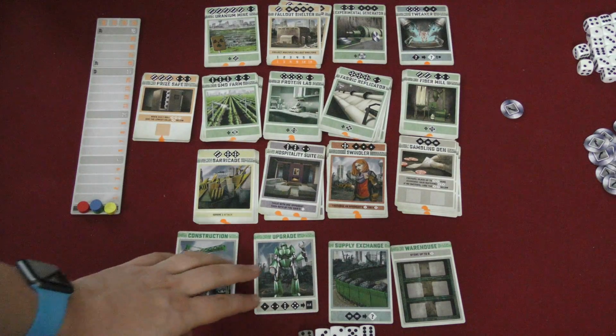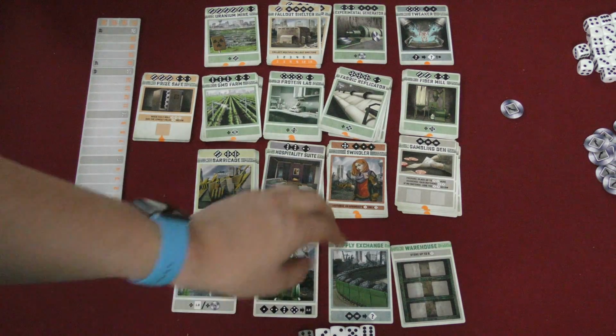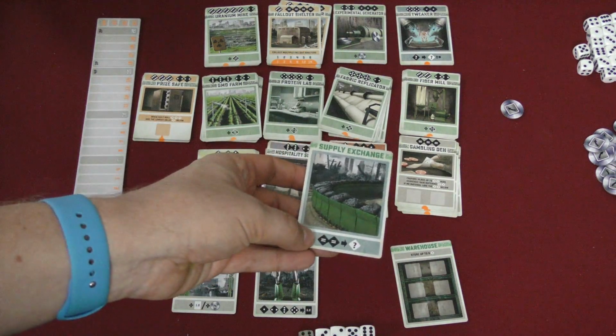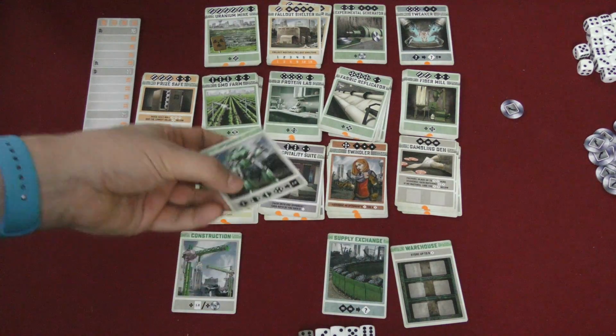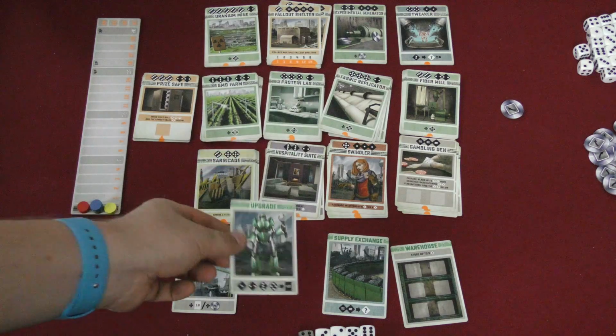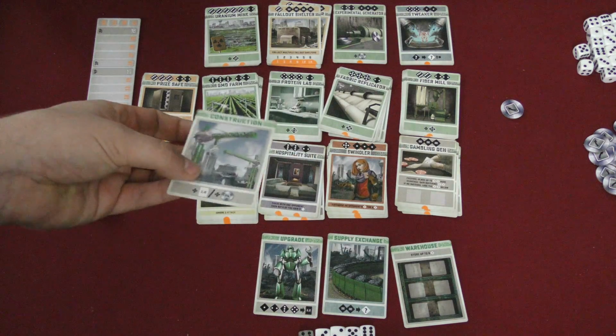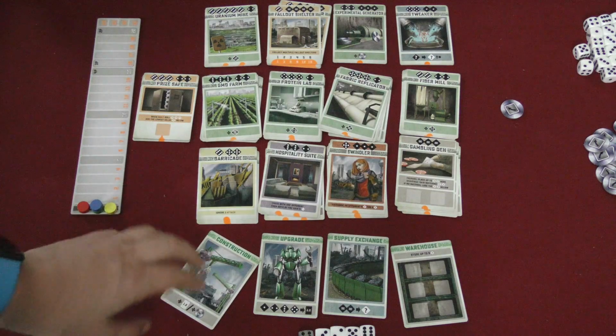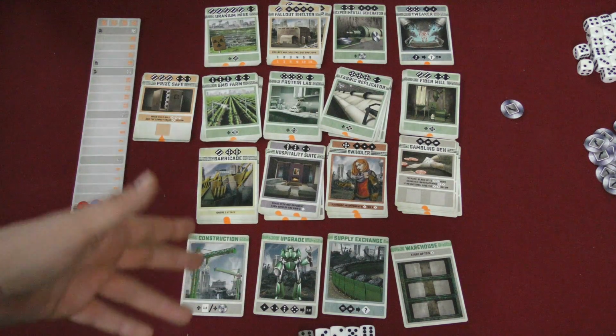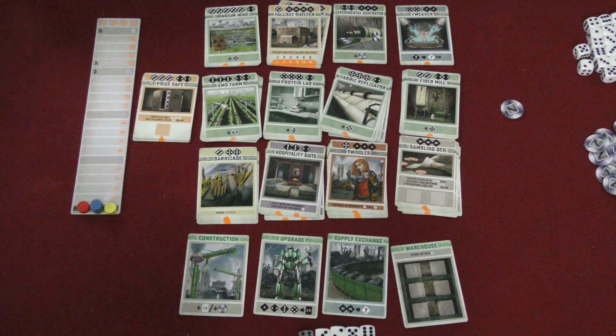You get to keep them, but you can't keep them from turn to turn. Then you can use each of your cards if you want to one time. The supply exchange here lets you change 2 dice for the same for anything you want. The upgrade lets you spend a 1, 2, 3, and 4 to upgrade a card. And the construction lets you build a card or take a chip. When you use a card, you kind of just tilt it, tapping it. And so you can use each card once. So look what I have here. I have a 2, 3, 5, and 2 6s.